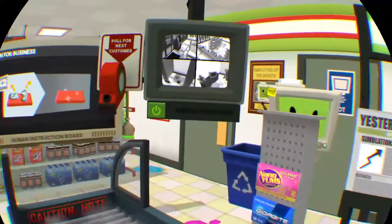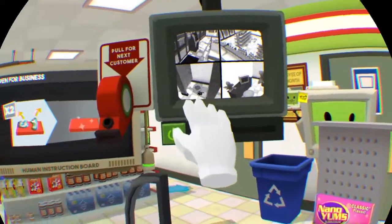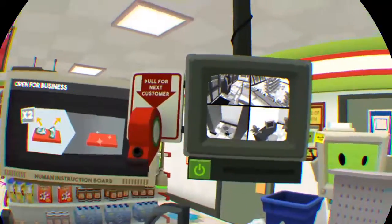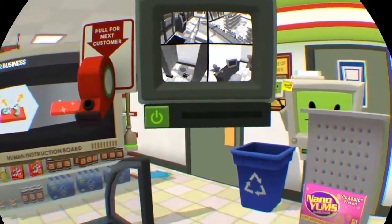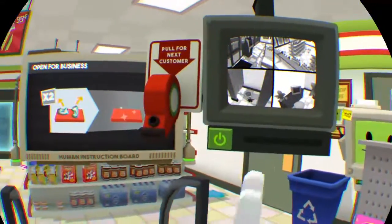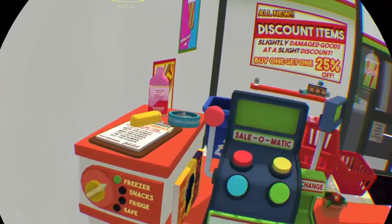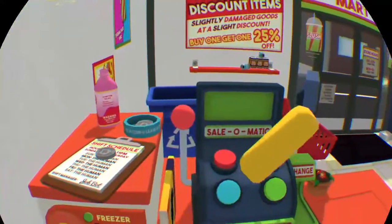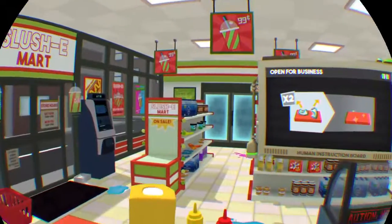Oh, gosh, what the? Ew. That's nasty. On my cameras of the bathroom, there's a black stain on the floor. Wow, that's neat. Store clerk. I got a Twinkie. I'm gonna see how much like a Twinkie this really is. It's literally a Twinkie. I really want a Twinkie right now.